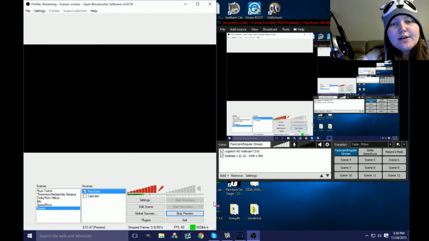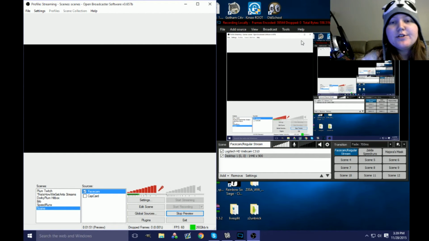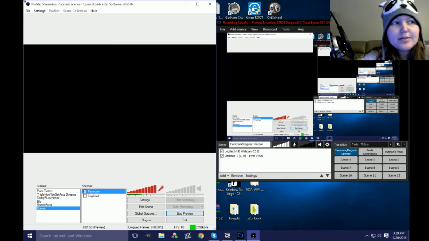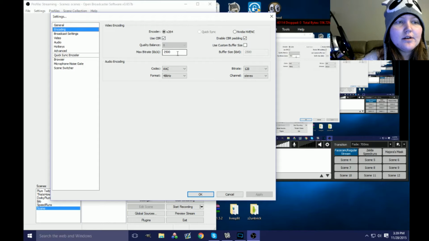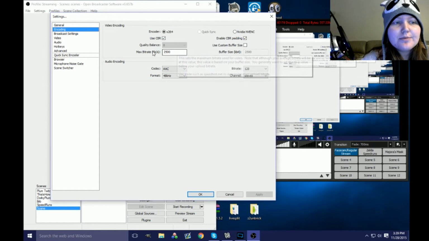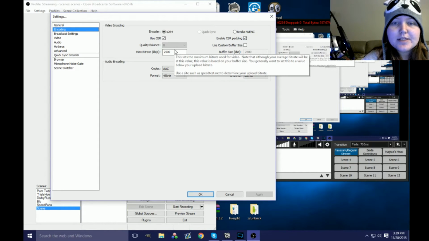Now the cool thing about OBS is you do not have to buy the program in order to stream at 60 frames per second. So I'm going to show you how to do that. Make sure you go to encoding, and that your maximum bitrate, kilobytes per second, is not above 2500.